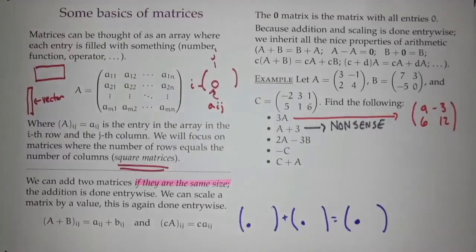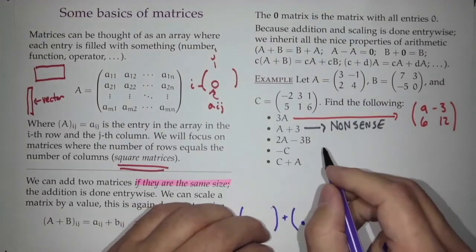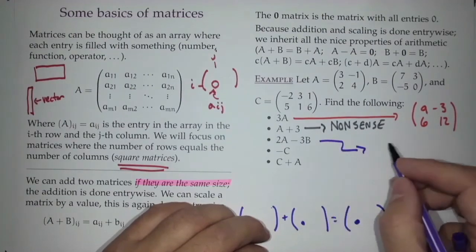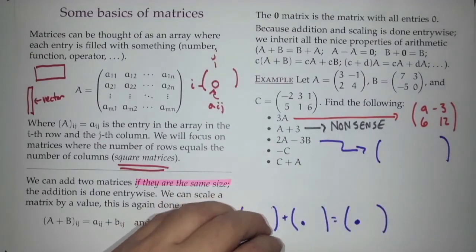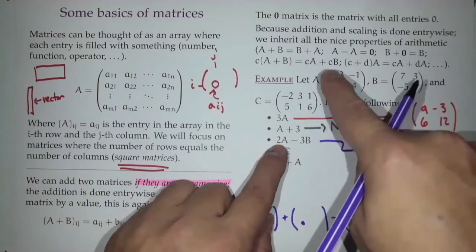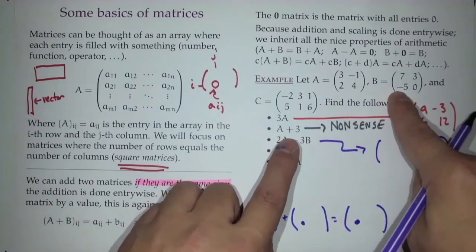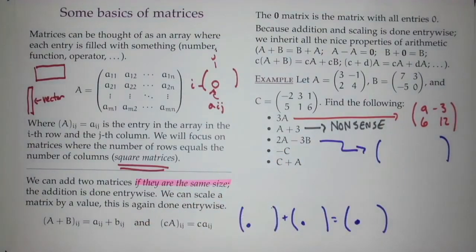Now, 2a minus 3b. Somebody's a lot faster than me. I have to slow it down. So what's happening here is we could do it in many steps, but we'll just do it in one, because I don't have a lot of space. We're going to take the first matrix times 2, take the next matrix times negative 3, and it's okay to scale by a negative number. It's like subtracting. And then we combine together. And so what we'll do is we'll just do it entry by entry, because that's what the rule says.